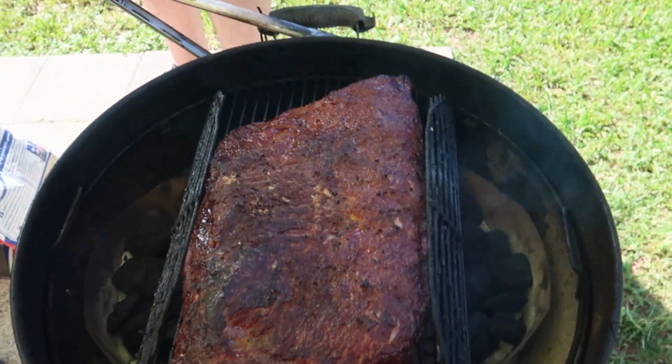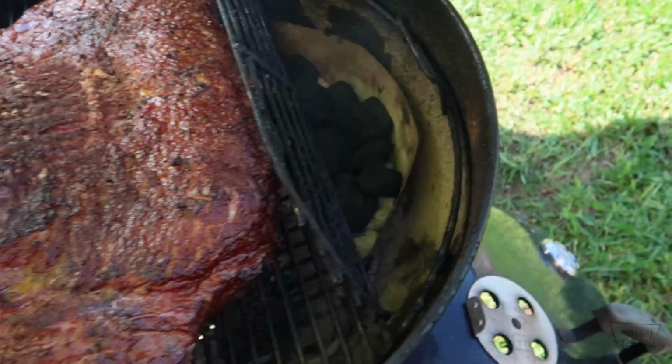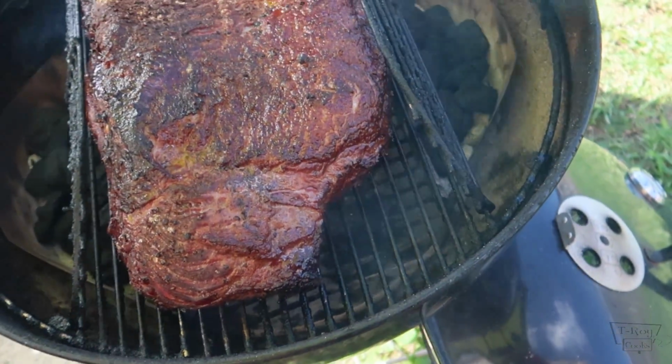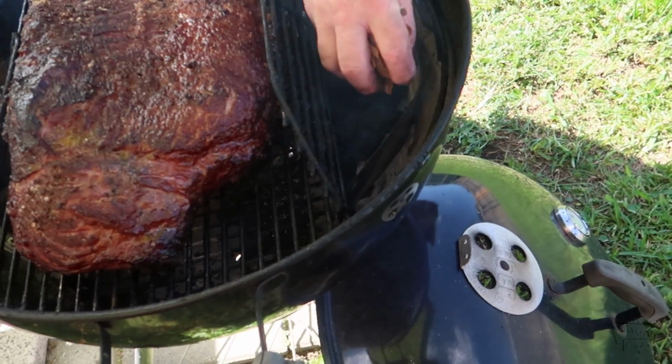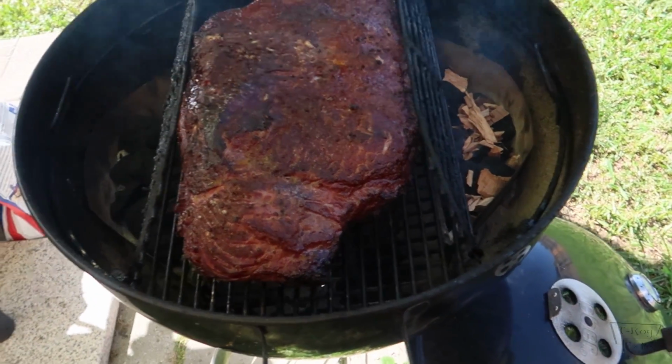All right, stoke it with some charcoal, and then we're gonna put some more pecan wood chips on there. They'll light up when they get ready. Oh yeah. That's what I'm talking about.